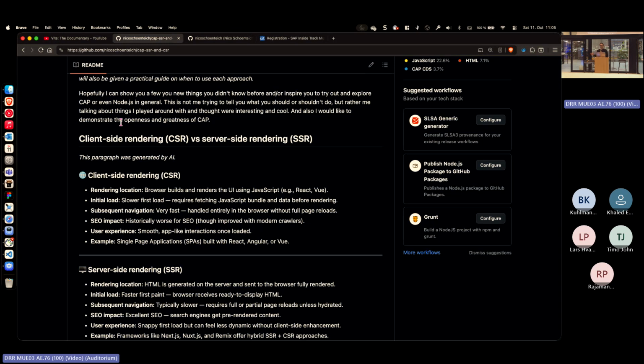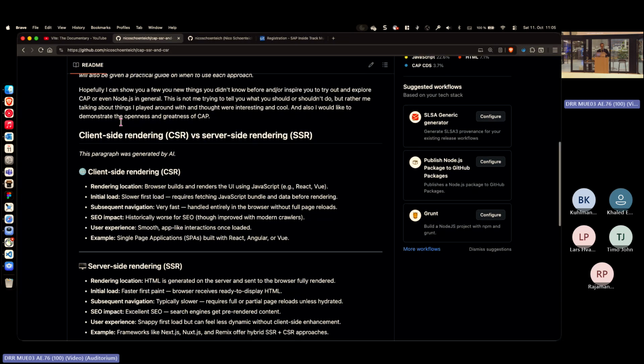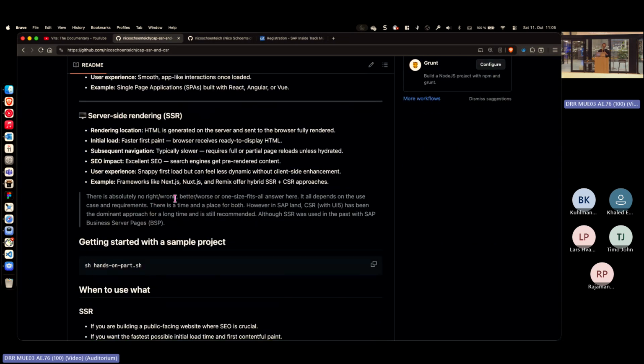I just want to show you a few things that you might not know and inspire you to explore the possibilities a little more, especially with CAP and Node.js, because that's just what I love. So yeah, this is just me reporting from my experiments and what I worked on, and I thought that was quite cool. Okay. As I said, there's no right or wrong, better or worse.